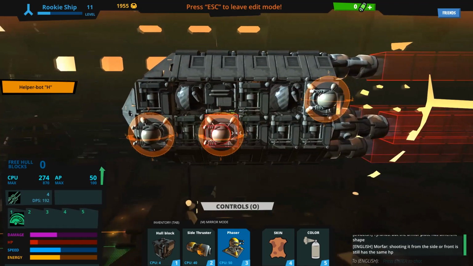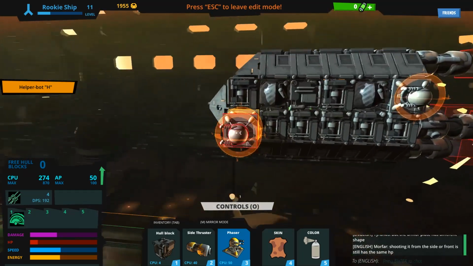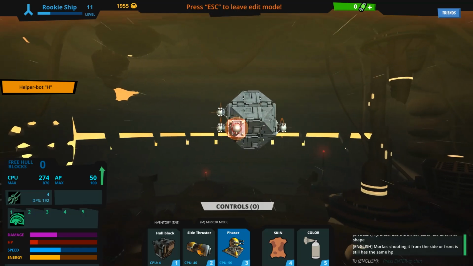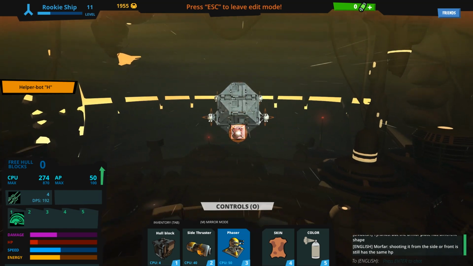So what I like to do, especially when I don't have armor, is spread my weapons out so that even if I take a hit here or here, I still have one weapon and I can fight on this side. Something that's important to know about weapons is, when you're looking at a ship, the easiest way to tell if a weapon can fire at you is if you have line of sight to the weapon.